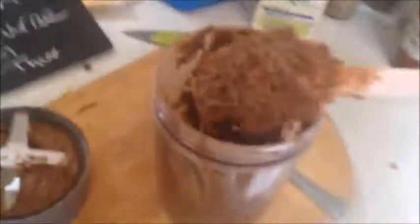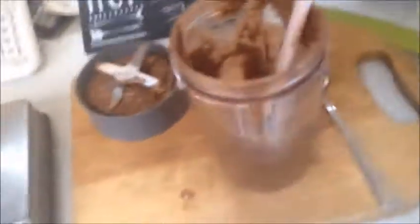So we're halfway through the blending. You can see we're getting that chocolatey mousse kind of consistency. It's sticking to the spoon. So you know yourself, add a bit more almond milk if it's too dry.